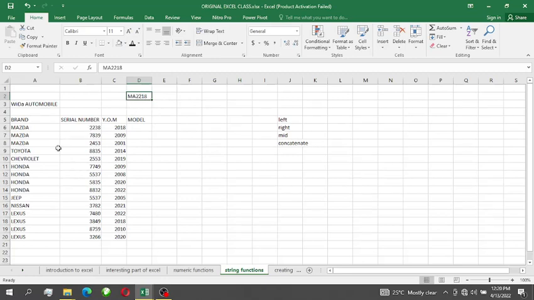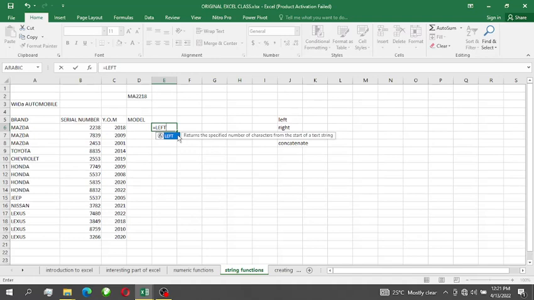So without having to write it out, if you have millions of data, we don't have the time to start writing one after the other. So one of the things that we can easily do is use our string function. For example, we have equals to LEFT. The left, you can use it to select the data that are on the left. We have this Max Star. This is the text that we want to select from. We have Max Star selected, and then you use your comma.